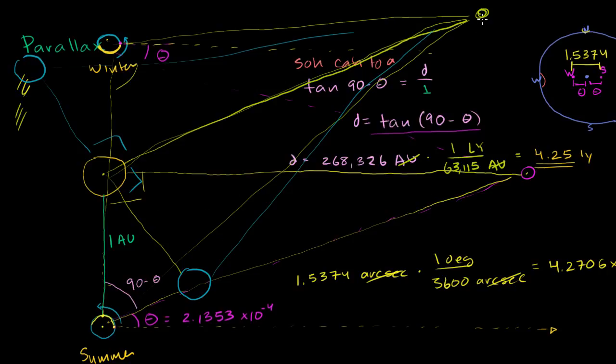And the best way to think about whether this is a perpendicular angle is you're going to try to find the maximum parallax from center in each of these time periods. Here it's going to be maximally shifted in one direction, and then when you go to this six months later, it's going to be maximally shifted in the other direction. So to answer that question, the observation is right.